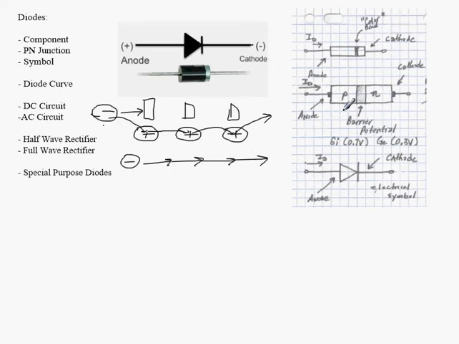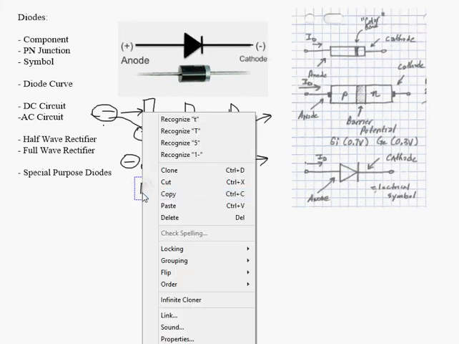Now if we operated these materials independently, they would act just like a normal conductor. However, when we put p-type material and n-type material together, we create something called a barrier potential. A barrier potential is basically an electronic field.